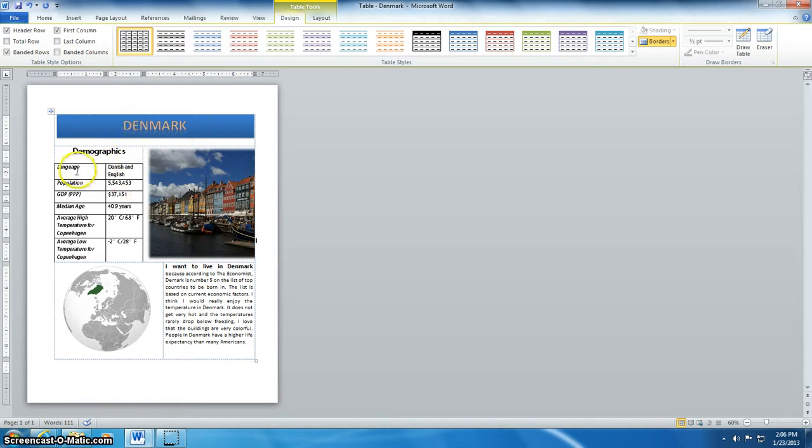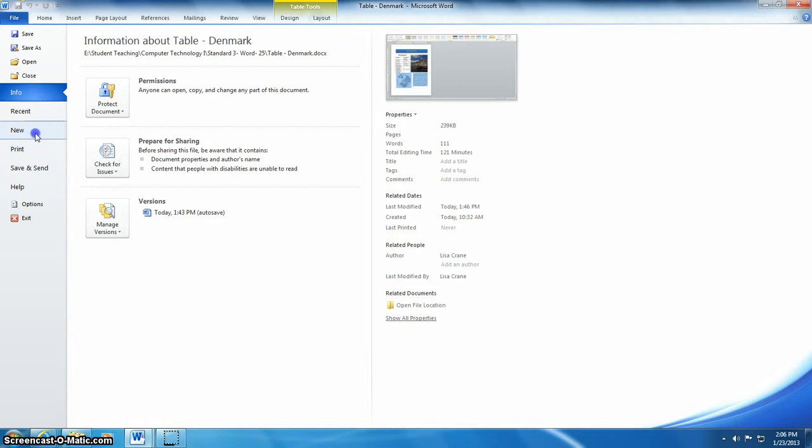This is a cell. All of these are individual cells. And it just helps us keep things a little more organized, like we're able to do our paragraph over here and not have to worry about how to insert the pictures and get it to wrap the text around the pictures how we want it to. So we are going to go to File.